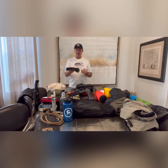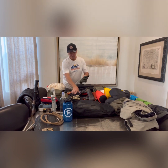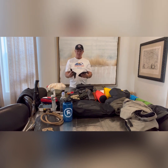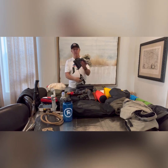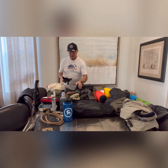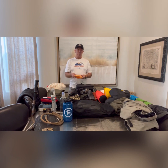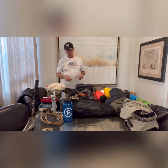Glove-wise, this is a product from Outdoor Research. I really like these. Easy to get on and off, and they have some material on the fingertip and the thumb that you can still work your phone with. As it gets colder, I have some liners. Again, I wear these skiing, a Black Diamond product. Those go on first, and then my Hestra gloves have kept me warm for years, and I think that should do fine. I am going to bring hand warmers with me, just in case, and those will go in there as well.